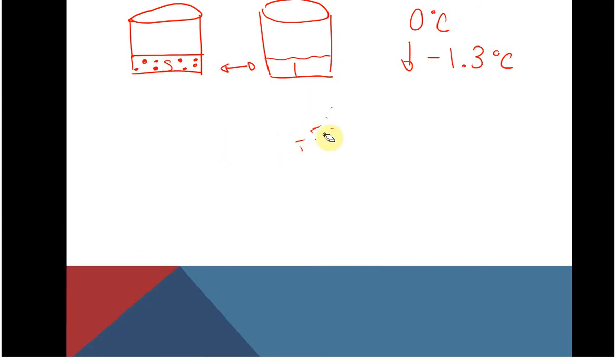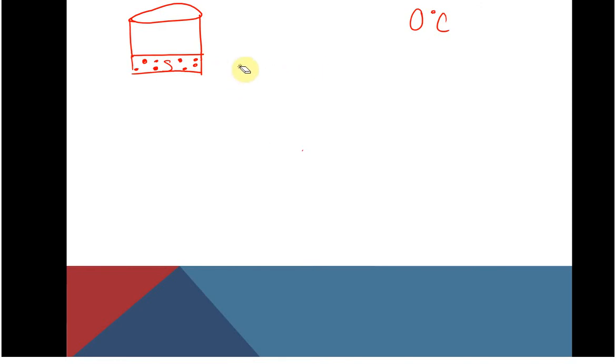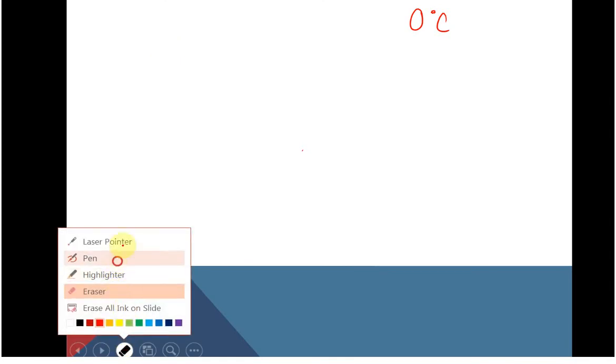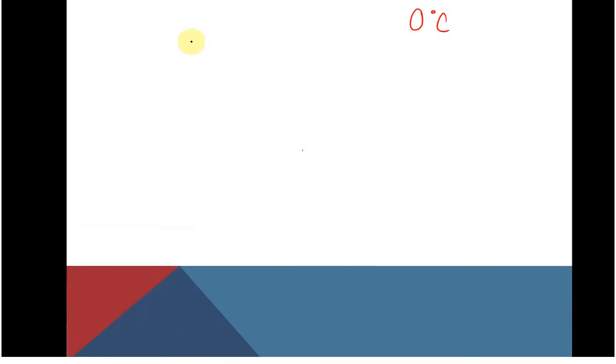So what you're going to do is first become comfortable with the fact that you need to be able to measure freezing point without really being able to see it. And so you're going to have this apparatus where you're going to have this huge beaker. I think it's a 600 mL beaker, and you're going to fill it about halfway with ice.